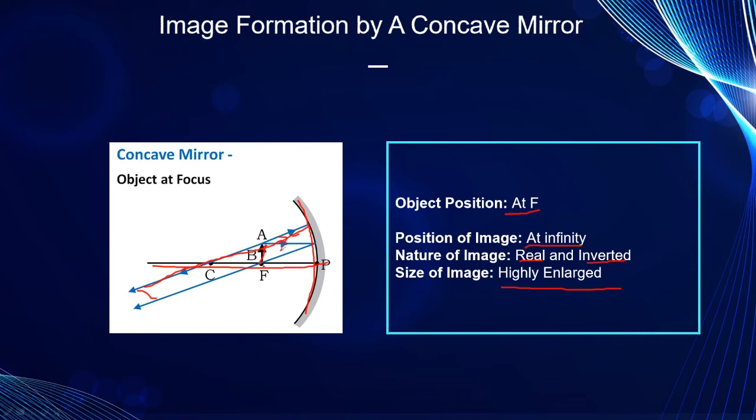I mark an arrow on this side, which means the ray went like this, and I make an arrow like this, which means the ray retraced its path and passed through the center of curvature. Once I have done that, now what do I do? Now I keep my scale parallel to this line, okay, and I draw one more line touching the base.